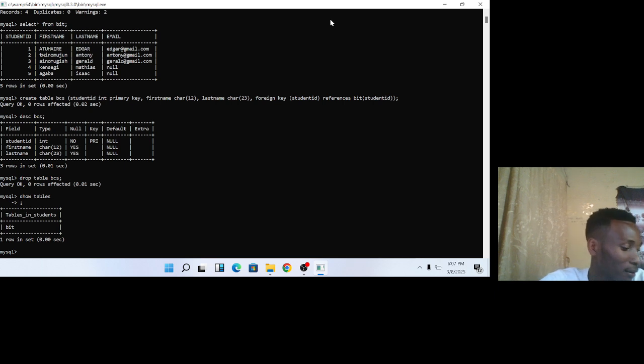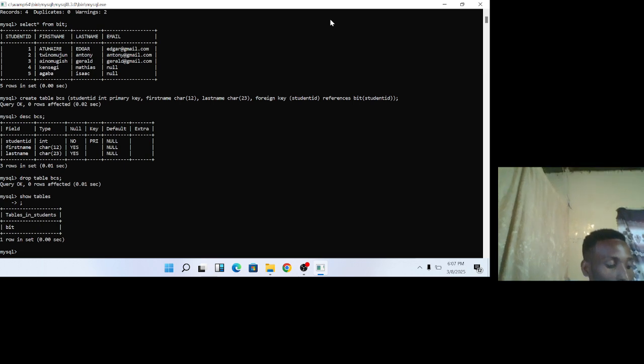That's done. You can see the alter command. The alter command is used to add columns within a table. It can be used to drop a table or to drop a column within a table. Let's see how to add a column within a table.